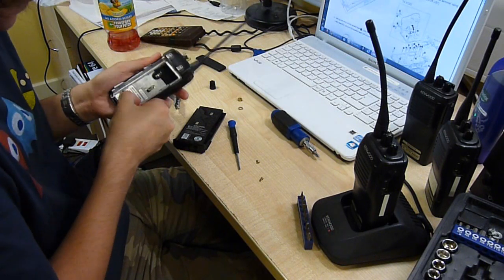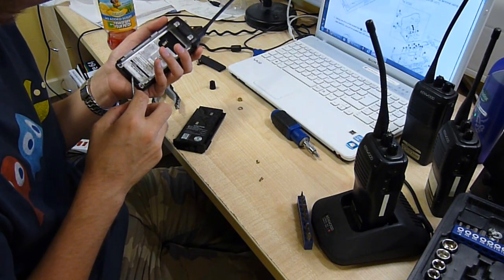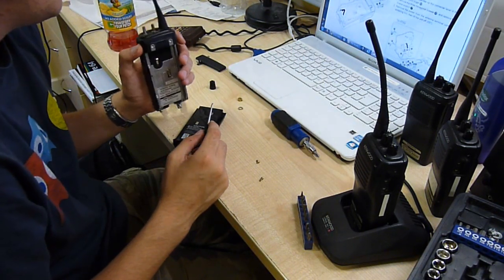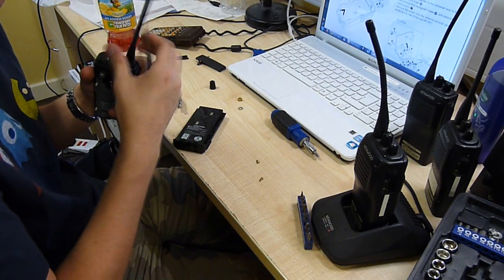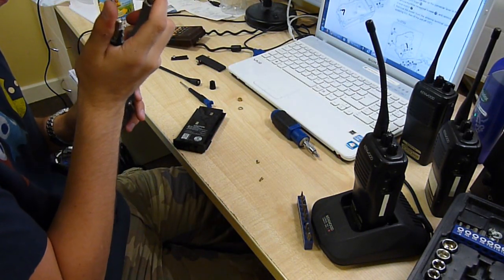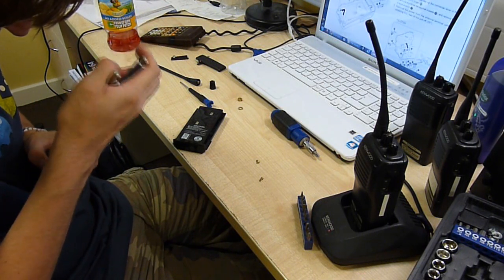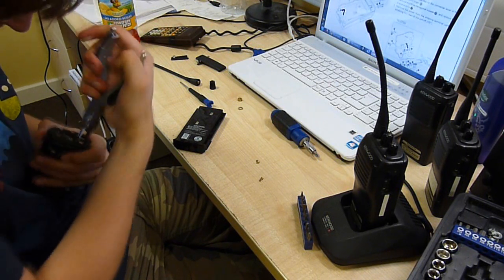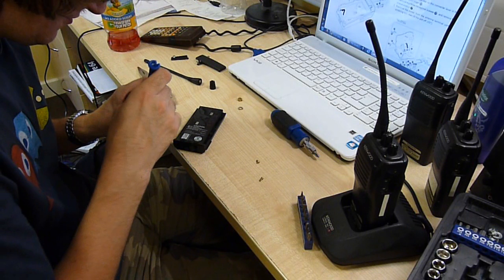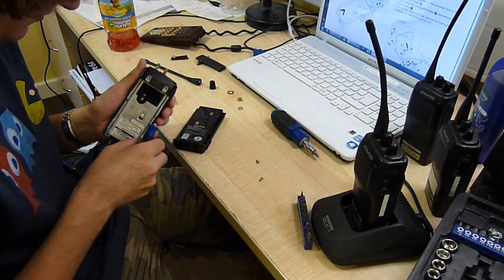You are kidding me. Oh, there's one on the aerial as well. For salt's sake. Isn't that annoying? There it is. Can we get this in there? Yes, we can. Come on. I love how there's a BNC connector in there. Yay, look at that. Spinny, spinny. Right, I should really stop reciting and editing the Teletubbies song to what I'm doing. There we go. I'll have to try and remember how this all goes again.